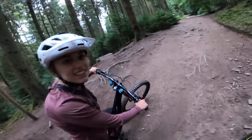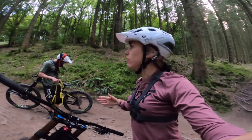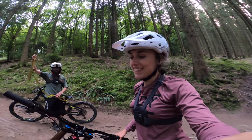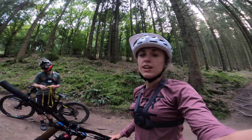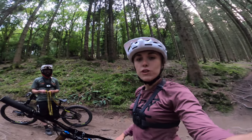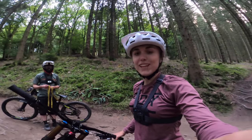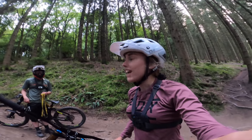We come to the end of the trail, which is sick. Nice, good job. Nice one, thanks. What an awesome day. This bike is insane to ride on some proper downhill trails. It's the first time I've actually used it on what it's actually meant for, and it's been sick. To have all this suspension is such a treat, because you literally don't feel anything. And I don't feel like my arms have had a massive workout, which is cool.